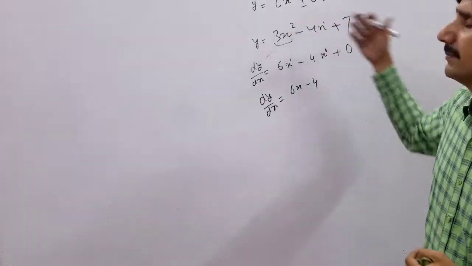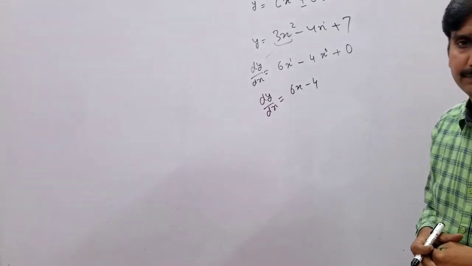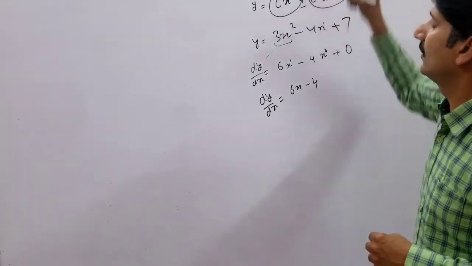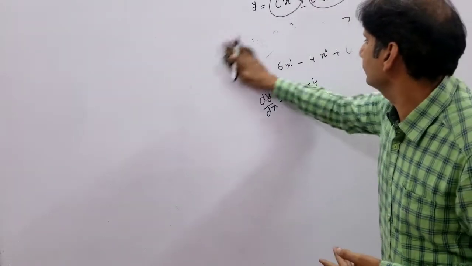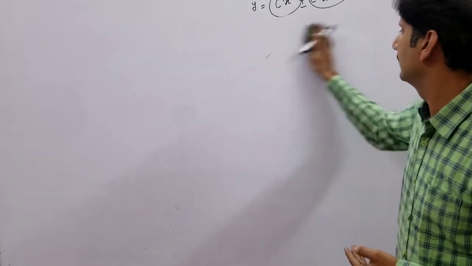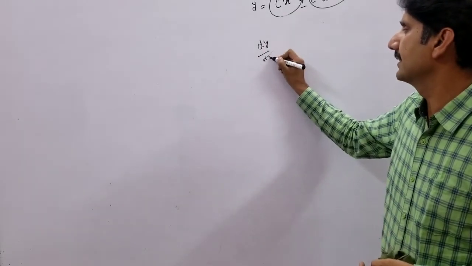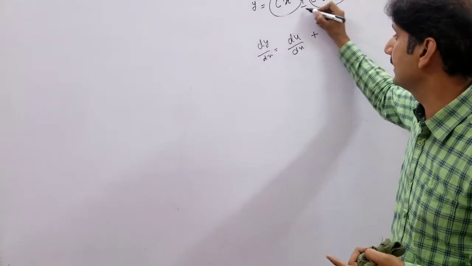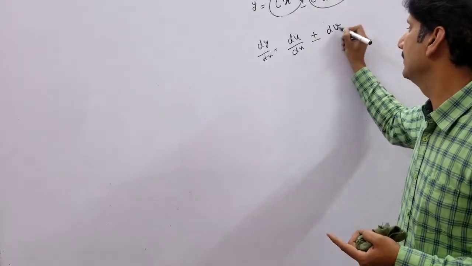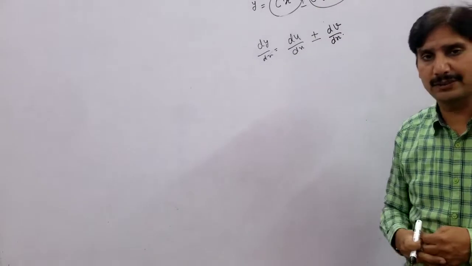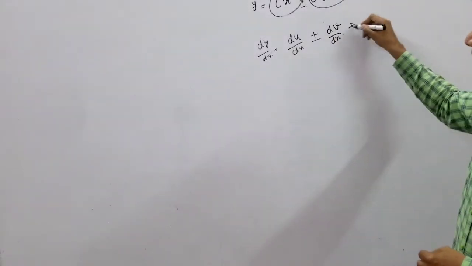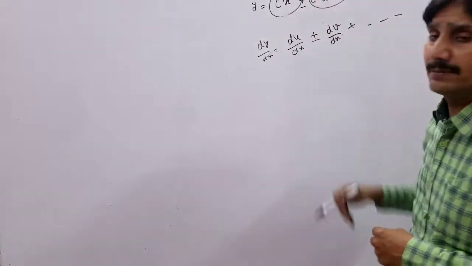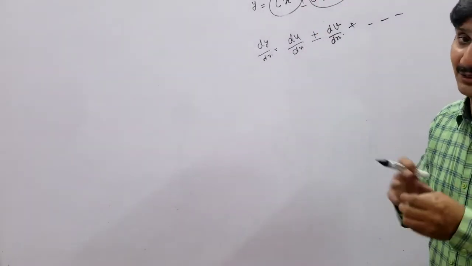This is how, if the terms are being added up, they get differentiated. What if there are two terms, let's say, the first term I call u, the other term I call v. So in general, if there are two terms like that, dy by dx can be written as du by dx. If there was plus, you write down plus. If there is negative, you write down negative. And dv by dx, that's the general formula. And if there are more terms like that, you can add on those terms over there. But what if these two terms are being multiplied? How do you do that?